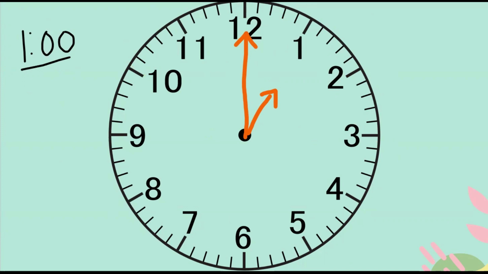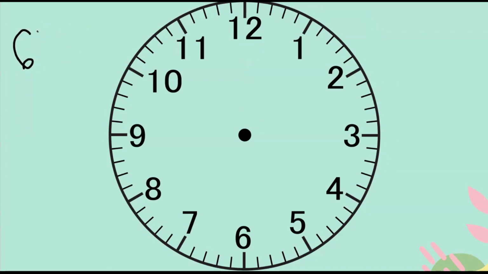Now let's pretend that it is 6:30. It's going to be 6:30. Okay, so let's go ahead and start with the 6, our hour hand. Is the hour hand shorter or longer? Can you tell me? Good job, you're right. It's the shorter hand. So we're going to go ahead and write the shorter hand right at the 6, just as so.